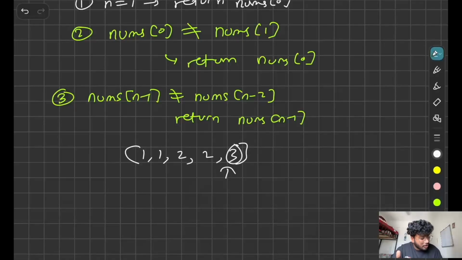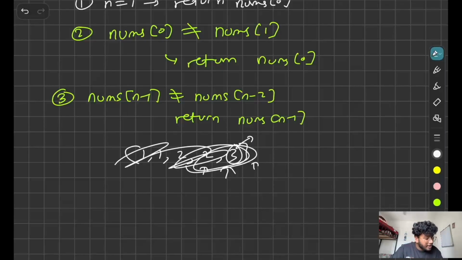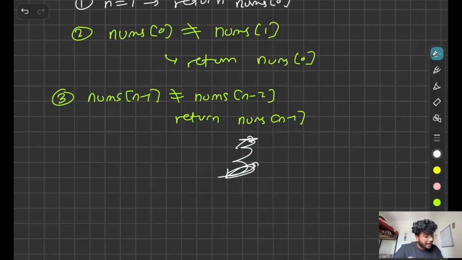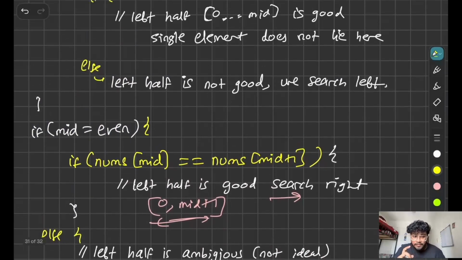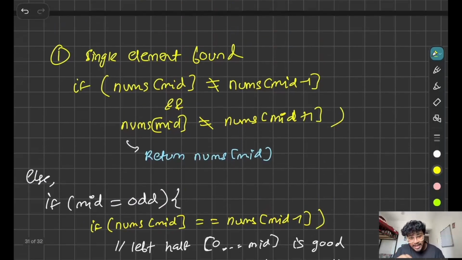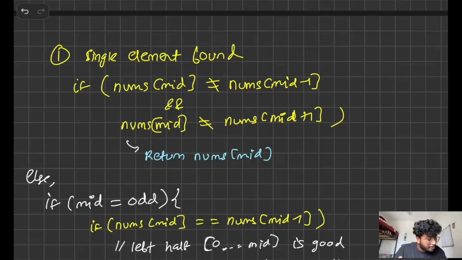Now this is not equal to my previous number. Of course, we don't have to compare it to the end because there's nothing at the last, so I'll just return it. So this is my single element. So why are we doing this? We are checking these edge cases because when we perform our binary search, we must not go out of bounds. How would we go out of bounds? Because when we are checking whether it is my single element or not, we are doing comparisons with mid minus 1 and mid plus 1, which can go out of the bounds of the array, right?